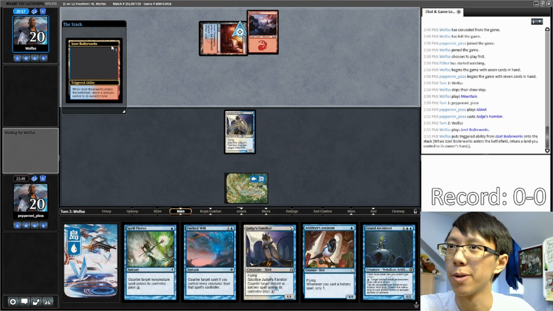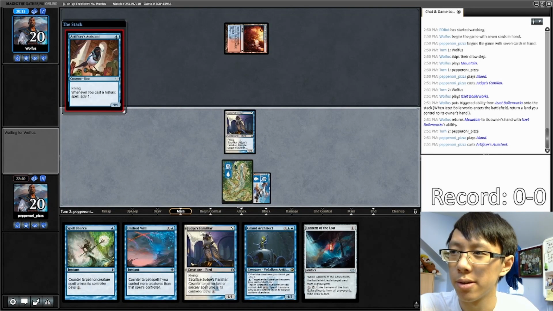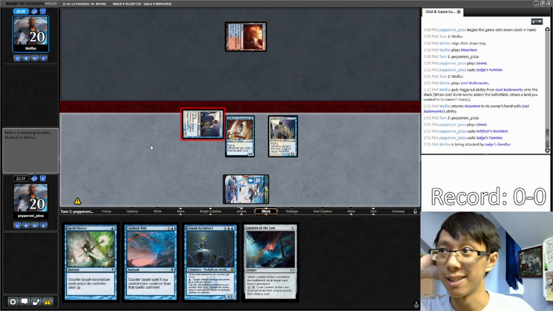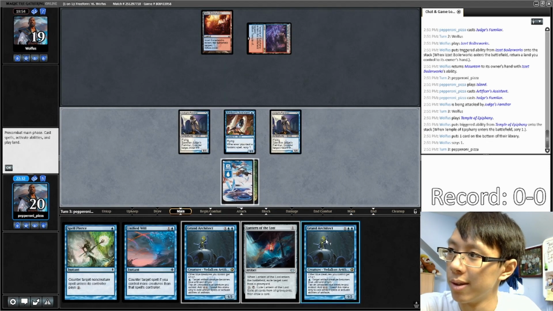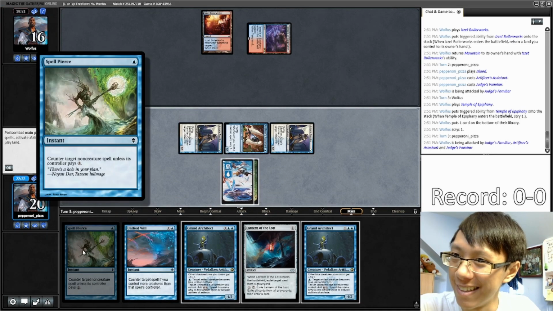Okay, Boilerworks is fine. Ooh, I think we probably just play 2 creatures this turn. Then we can sack a Judge's Familiar if necessary. So we know what one card in their hand is. They have 1 mountain. The rest are unknown. Well, we could just get there with Spell Pierce, Unified Will, and hitting them for 3 every turn.